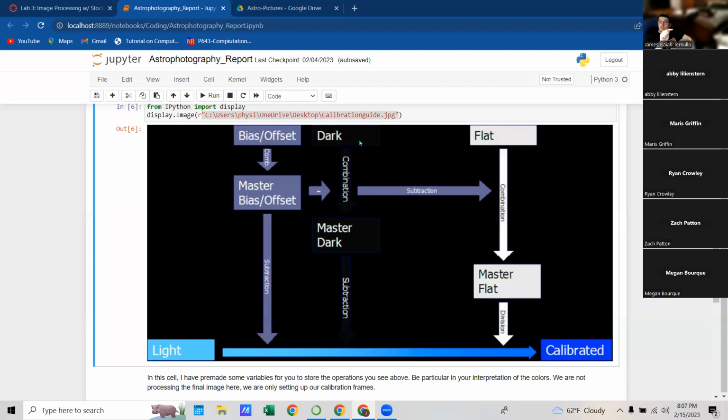That electron, which is now called a photoelectron, is then read by the camera as a signal, as a count. So this is great. This is exactly how a perfect image would be taken.